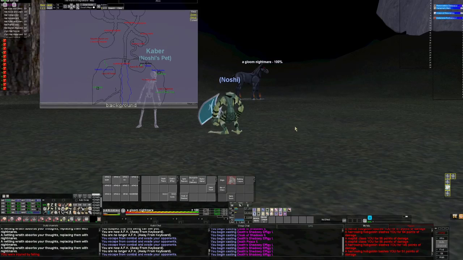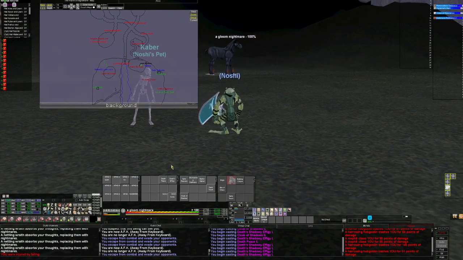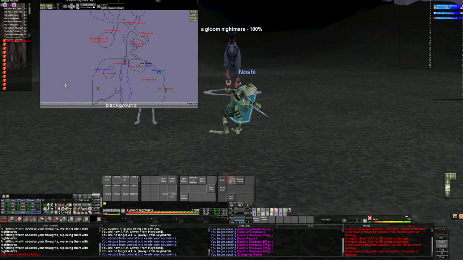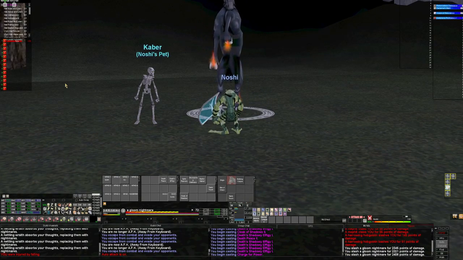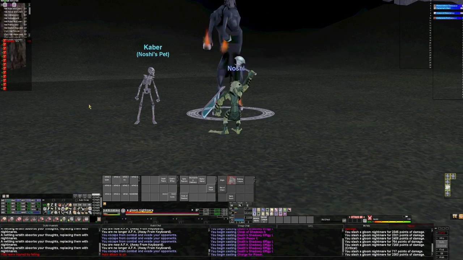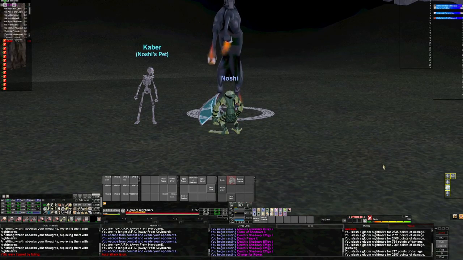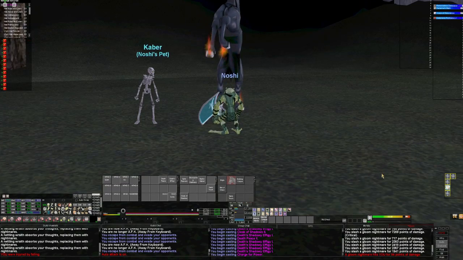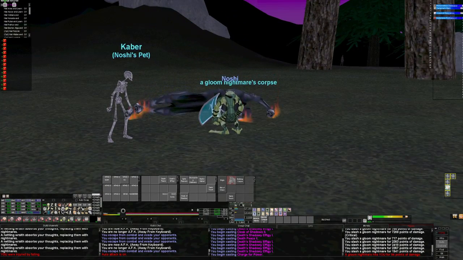I am here just by myself with me and my pet. My 6-box isn't available right now. I decided not to log it in. So as you can see at level 85, these mobs are not a challenge. Just have to go ahead and kill it. And it didn't drop that time. I will go ahead and show the item when it does drop.